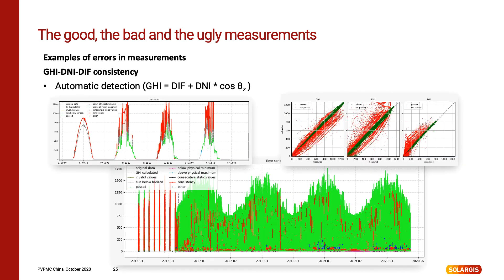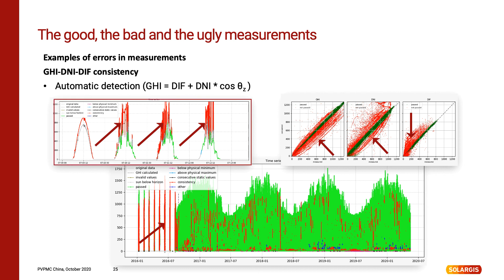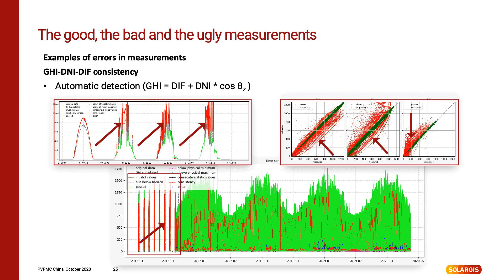The top right blue heat map has several time slots with such distorted data, and the problem is also visible on the average DNI daily profile for August. The consistency check is a perfect tool for measurements where all three solar components were measured by independent instruments. Red flags on all three charts show samples which were marked and removed due to consistency problems. This error can occur during any part of the day, resulting in strange patterns in scatter plots. The bottom picture contains information about the occurrence of consistency problems during the whole measurement campaign. The consistency check cannot be applied to RSR and SPN1 instruments because only GHI and diffuse values are measured.